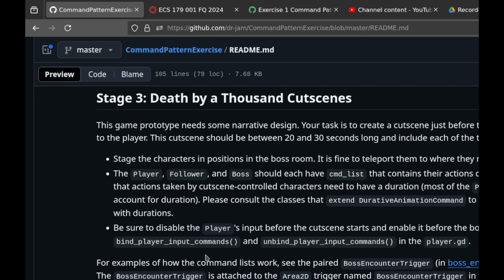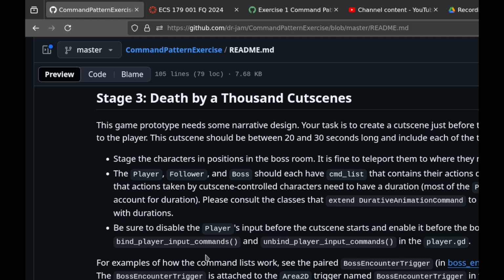We have the things that the player says, but they're little flavor callings more than anything else. Now, what we want is a little cutscene for you to tell a bit about the world. I want you to involve all three characters, the player, follower, and the boss, in this cutscene. Each one of them should have their own command list. Or they should have a command list applied to them, and we'll talk about that in just a moment.